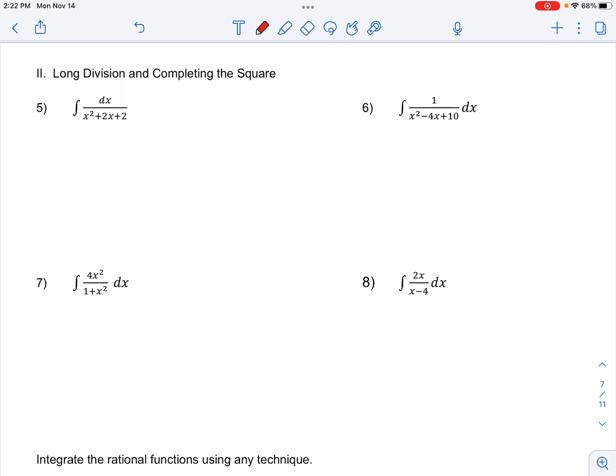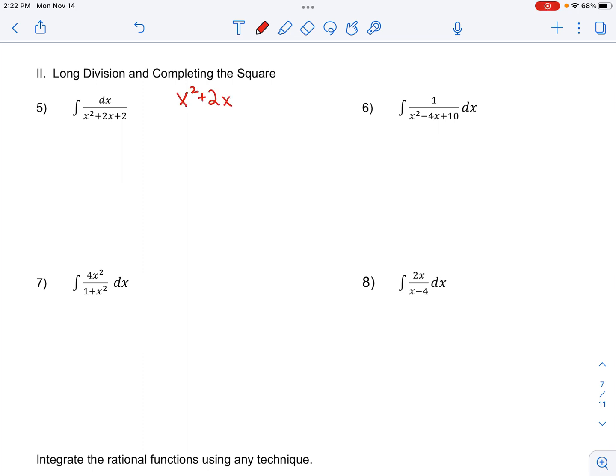Okay, two ways that we can work with integrals that have fractions is to rewrite it by either doing long division or completing the square. So if I look at the number 5 and 6, neither of them can be factored. Notice they're both quadratics on the bottom. That is a clue that you probably want to complete the square. And right now we can't integrate it the way it's set up or take the antiderivative. So I need to somehow rewrite it another way.